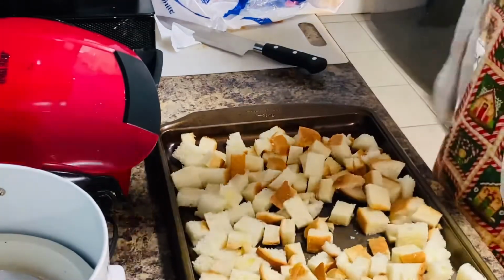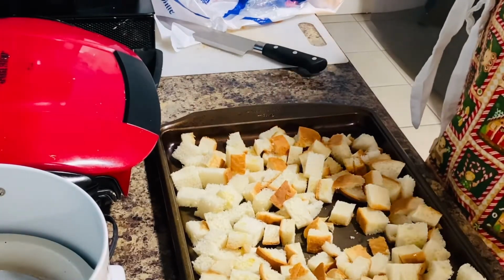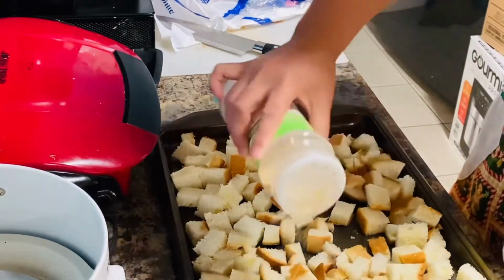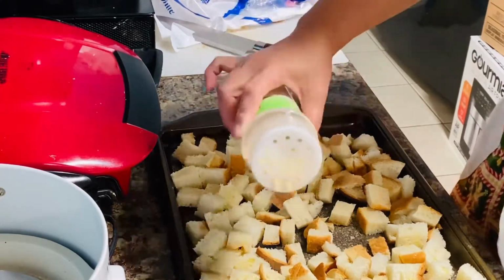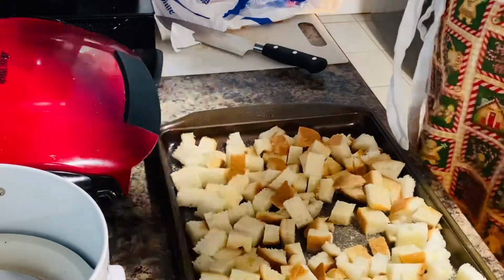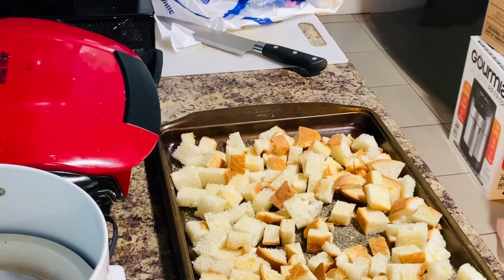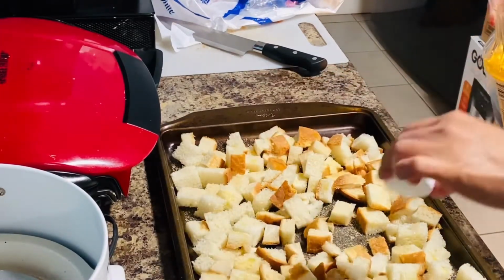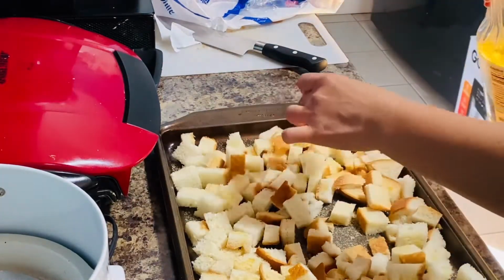So any kind of oil, you can use coconut oil if you want to, butter, or vegetable oil. And then you just have to season it with garlic powder. And then, next would be, you know, since my olive oil is not enough, I add a little bit of vegetable oil.